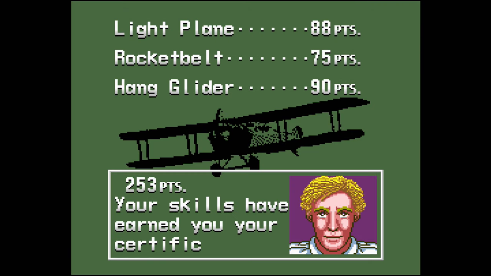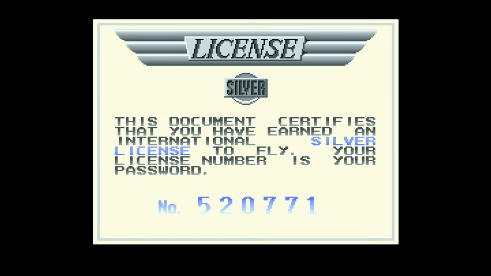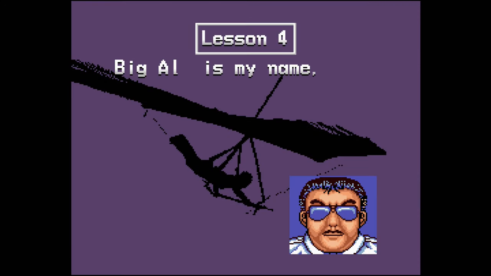Your skills have earned you your certification. This document certifies that you have earned an international silver license to fly. Your license number is your password, number 520771. By the way, these do not change every time you play, so you could just use that number and skip right to this level.